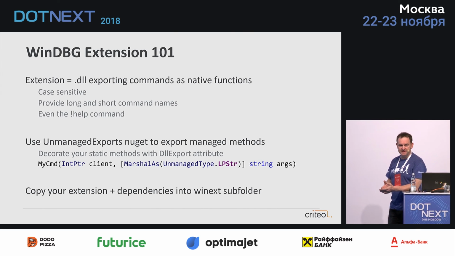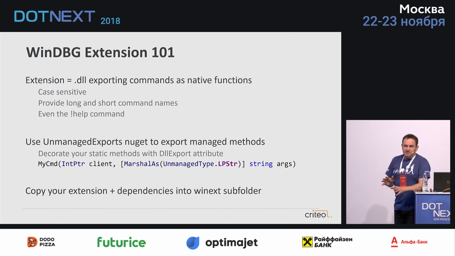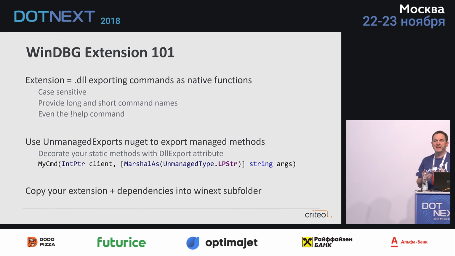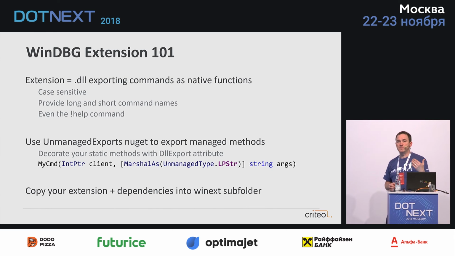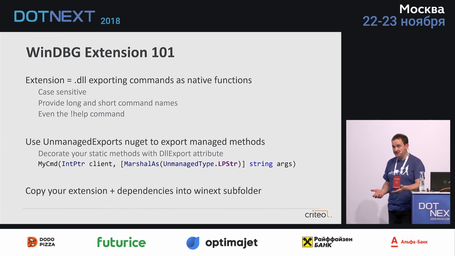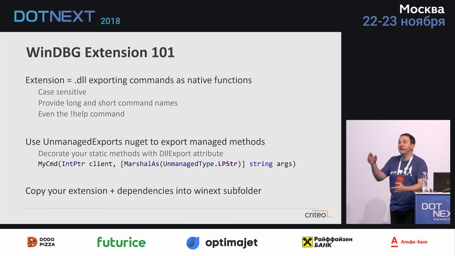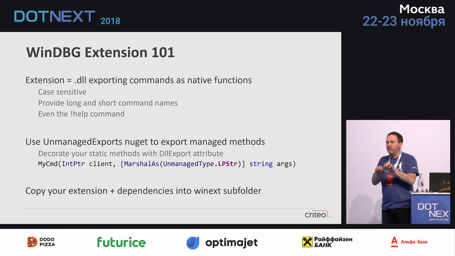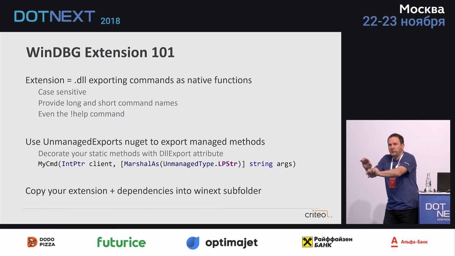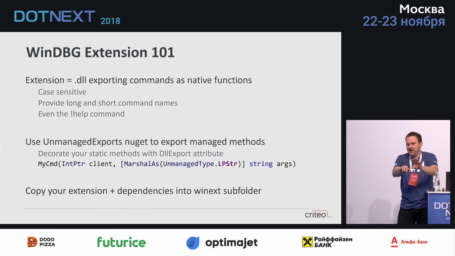WinDbg is a native debugger, the Windows debugger, that you can use to analyze .NET applications and .NET memory dumps. But WinDbg knows nothing about .NET, okay? It's the SOS extensions that allow you to dig into your processes. So it means that WinDbg supports an extension model, which is native. If you want to write an extension to WinDbg, not the kind of very fancy extension that Kevin showed you earlier with UI and all that stuff, I mean the extension where you type some cryptic command, the more cryptic you can imagine, okay? This kind of extension.